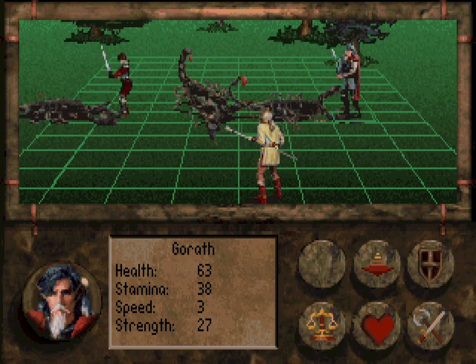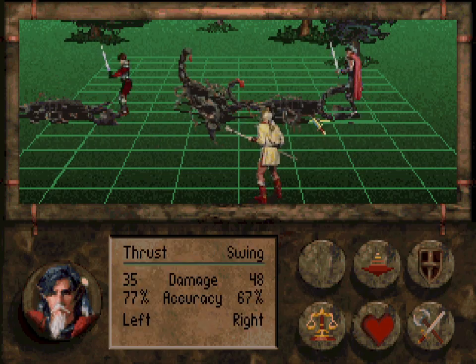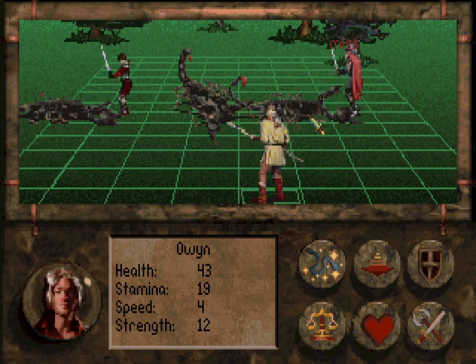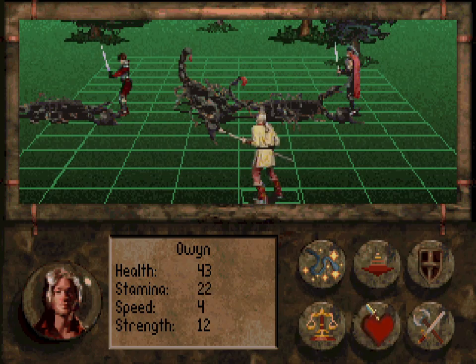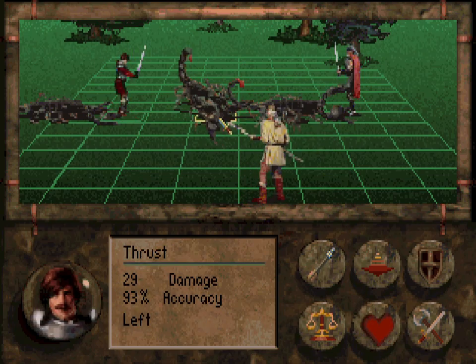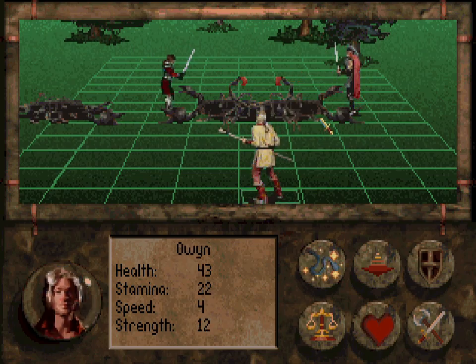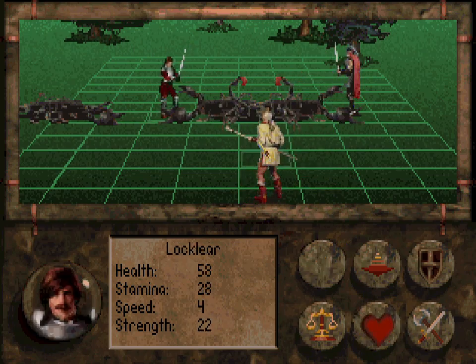Oh! Oh, yeah, that's the one that I hit with a fireball. Okay, Locklear just killed one of them, and I was like, that was only 25 damage. No, that's because Owen already did 30 damage to it, so that makes some sense. Owen, rest. Locklear, fight this one. Good hit. Garth, good hit. Ah, you guys make me happy.